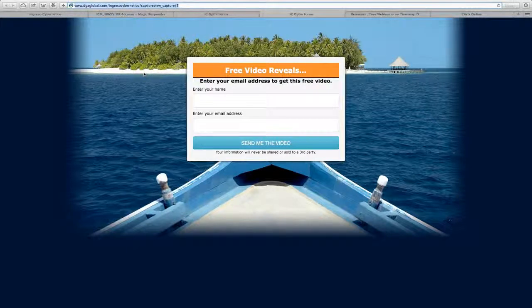Copy that, come back over. You're going to go next here. We left it with both. Next, and then put the form ID in there. And then you go ahead and select autoresponder service, magic responder, and then click account sales page or digital product, whatever you want to pick there. And then click save.